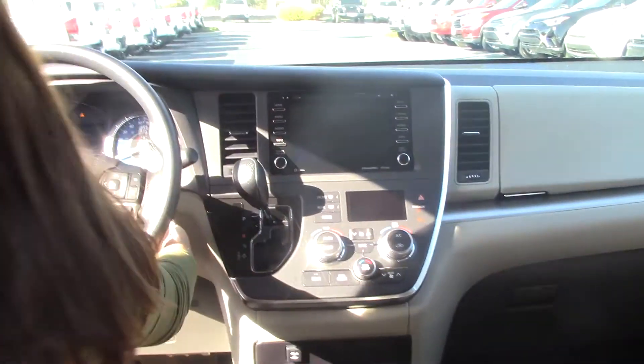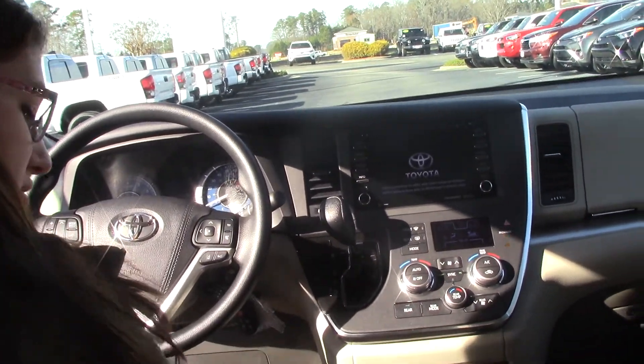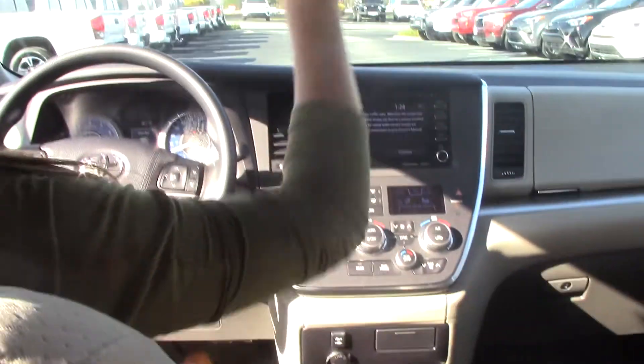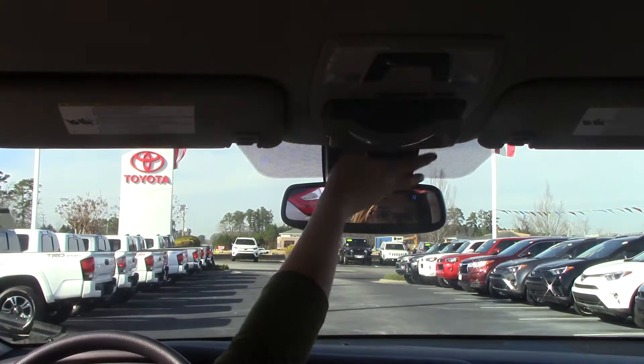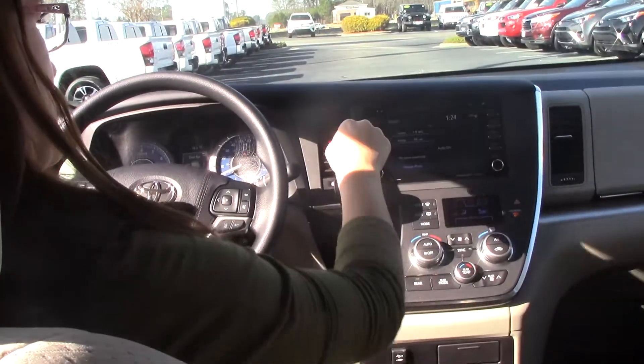Those second row seats do slide up — that's why you do see the markers on the ground to give you room if you do have something spacious in the back. It's a very smooth ride, folks. Plenty of options as far as storage goes, all your compartments. Chargeables, and you do have rear air as well. There's a sunglasses holder and a place to be able to see the kids so you don't have to turn around.